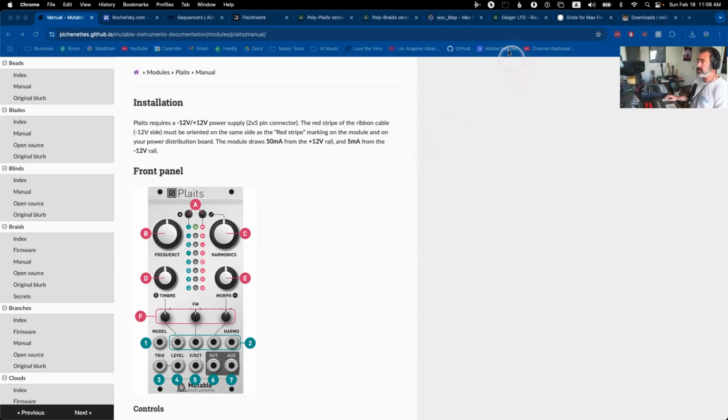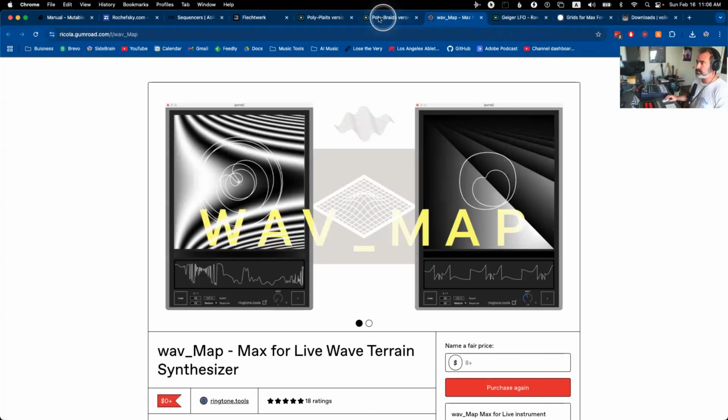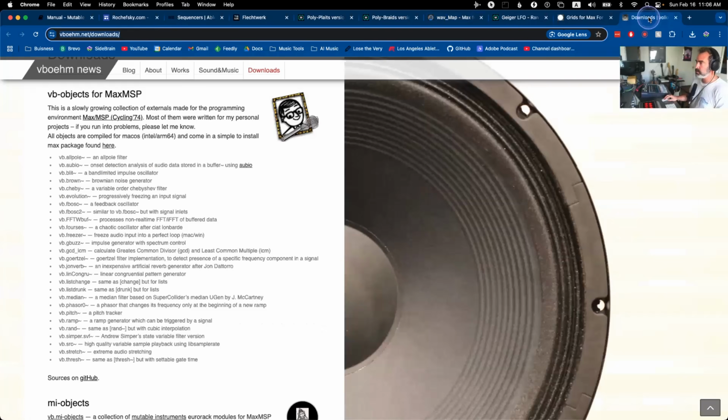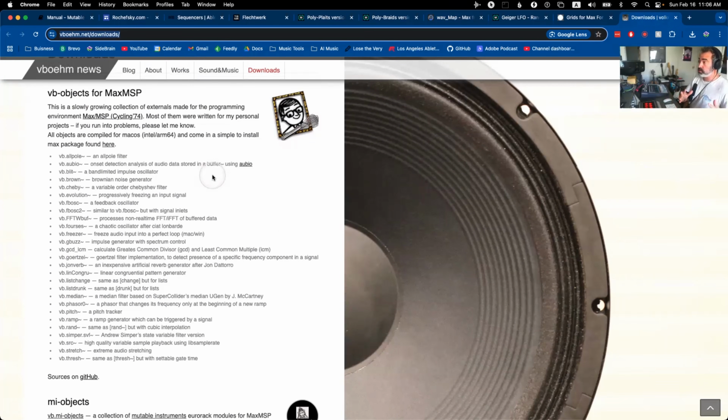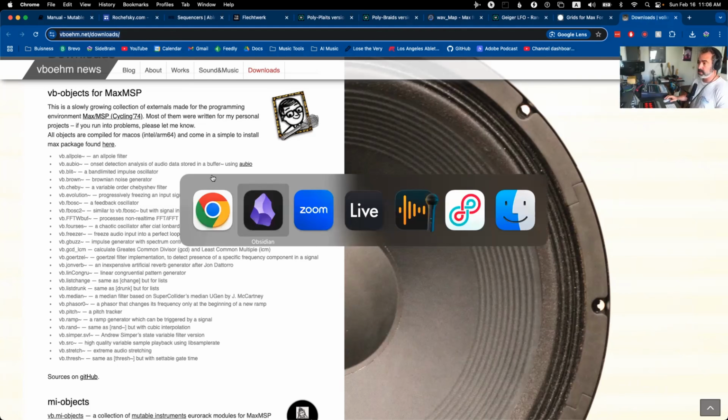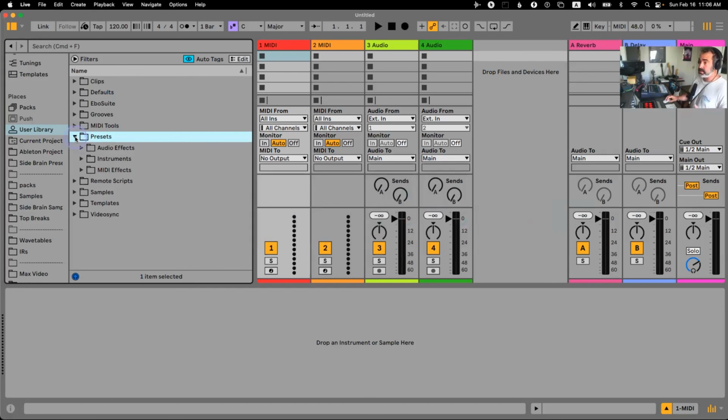So huge shout out to Mutable Instruments. There is also, if anyone is a super nerd with Max, a programmer who made all the open source code for each module of Mutable Instruments as a Max external. So you can use those to build your own clones of all the Mutable Instruments in Max4Live. And that's exactly what Rico, the developer, made with this amazing synth, I love it so much, P4L, or Plaits for Live.